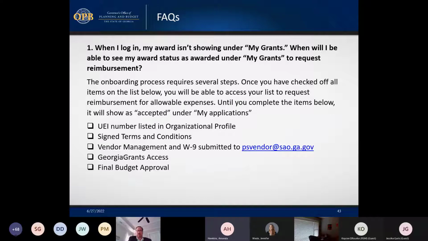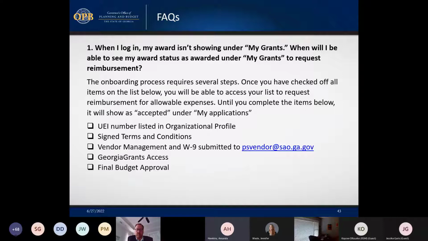One of the main questions we get is: when I log into the grant portal, my award isn't showing under my grants. When will I be able to see my award status? You have to complete the onboarding process in order to see this information.